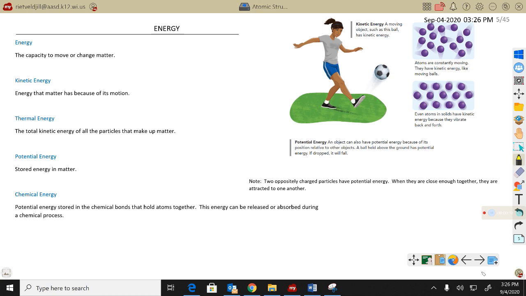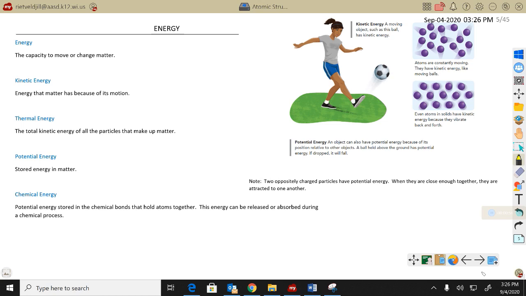Thermal energy refers to, and often we think of heat, and heat really is a measure of the kinetic energy of particles that make up a substance. How much kinetic energy does a substance hold? It depends on how many particles there are and how much energy they each individually hold. We'll talk a lot more about thermal energy later, but you can think of it as heat energy.